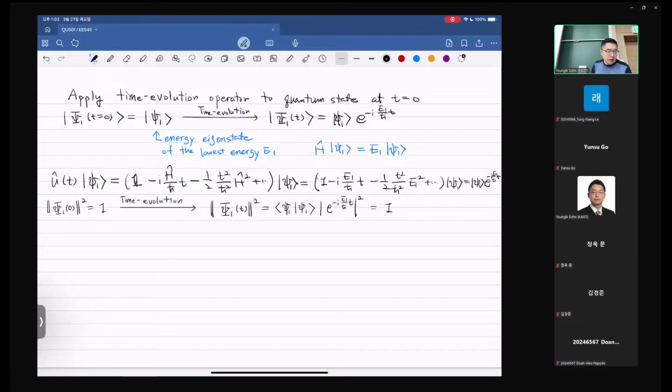I'll expand it to more complex scenarios where, what if your quantum state is an arbitrary one at time 0? It's a linear combination of these bases, energy eigenstates, for example something like a particle in a box. It's a complete basis, so any quantum state you can expand in that basis, like this linear combination. And then after some time evolution, what's going to happen? Let's see, time evolution.